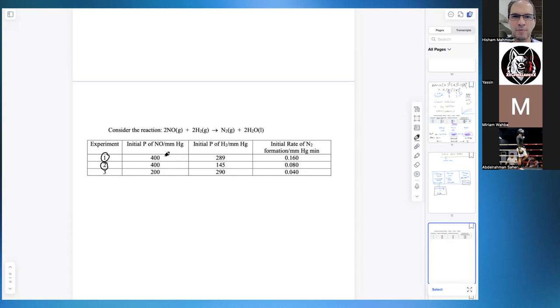So in 1 and 2, this one is changed. What happened to the rate of the reaction? Nothing. Okay, now take 2 and 3, or 1 and 3. What happened, Abdurrahman, to the concentration? The concentration of H2 is divided by 2, and the rate is also divided by 2. So I will say the rate is equal to K times the H2 concentration. Zero order, first order, or second order? Is it the same change, no change in rate, or divided by 4?